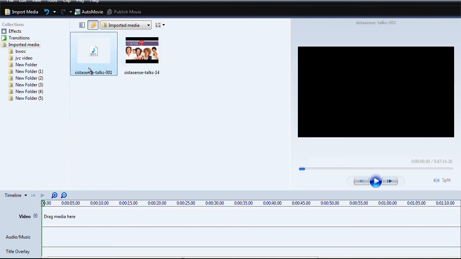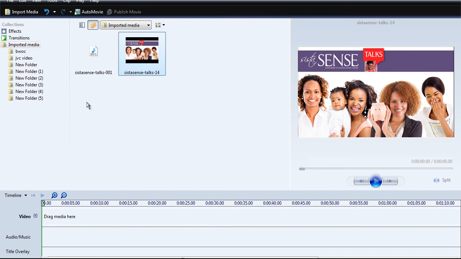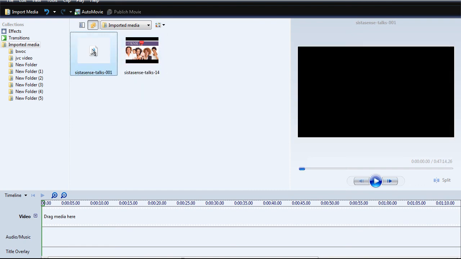And what I love about Movie Maker, and the same thing holds true with iMovie, is it's easy, it's drag and drop. I'm a graphics designer, so I made my cute little graphic here with some stock photography, my logo. But if you're not a graphics designer, then go to graphics.sistersense.com and I'll make graphics for you. Or you can try your hand at doing it yourself.